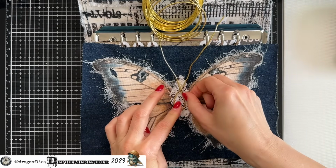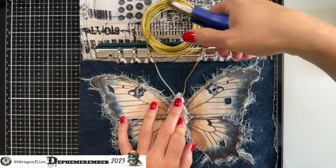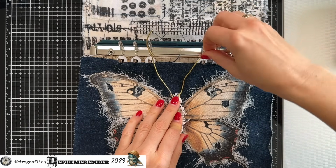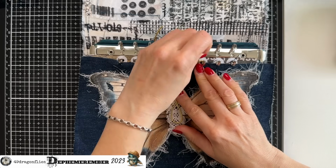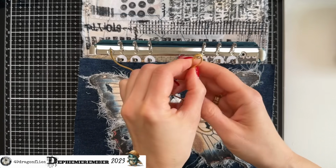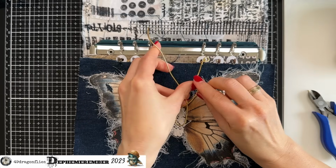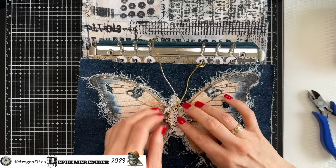So this goes under our lace. So then I'll cut this one off as well. Oh, this is super easy to cut. You could even use your scissors. So let's open the rings and let's see if we can wrap this around in a way that I can take it off again as well. And then maybe wrap the end around and then cut off this part so that I don't hurt myself. Okay, so that's one. This is really funny.